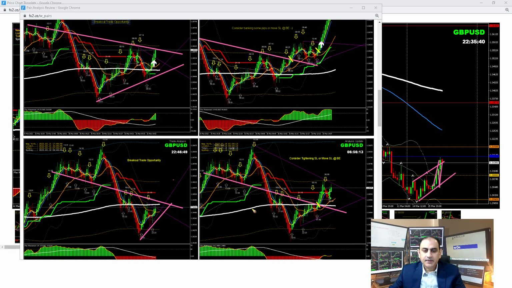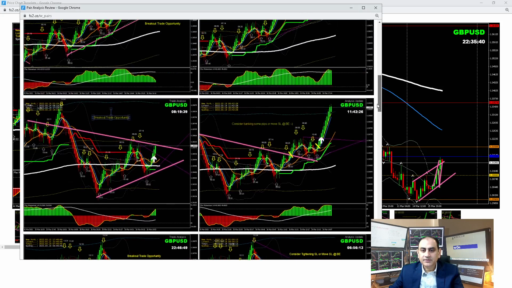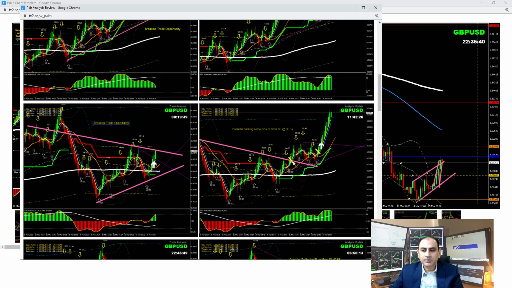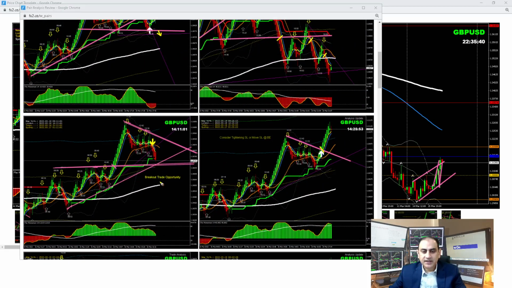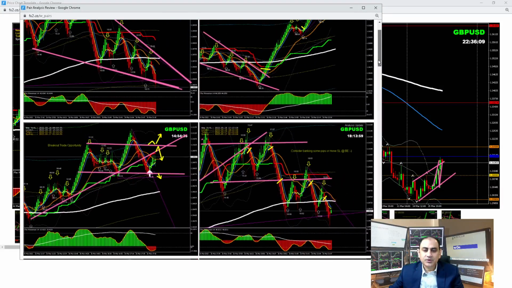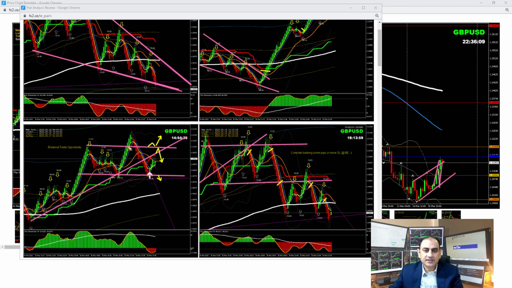You can see here price nicely broke and pulled back, banked a few pips, and afterwards price developed another pattern, beautiful breakout, long trade here, banked beautiful pips. Once we banked some profit, let's wait for another pattern. Price developed another pattern, another breakout, beautiful long trade here, guys. And afterwards, once the price developed a false breakout, as you can see here, exactly like EURUSD, I explained to my trader, watch this level. If the price is going to develop another pullback here, we will consider a head and shoulder pattern, then keep taking a pullback.